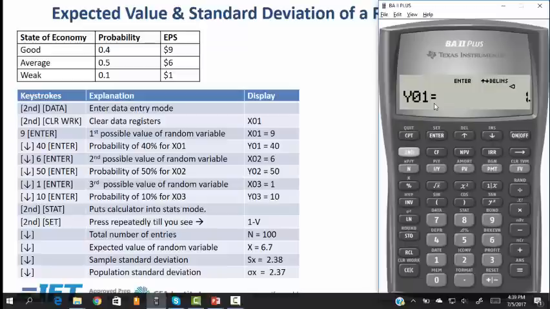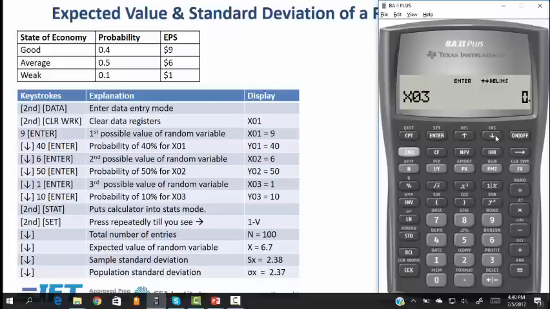Now a probability of 0.4 means a 40% chance, so we are going to enter 40 here and then go down. The second possible value of the random variable is 6, so we enter that. This has a probability of 50%, so we hit down arrow and enter 50.